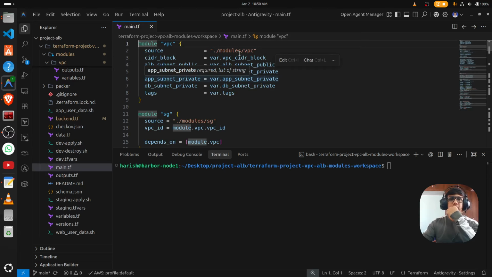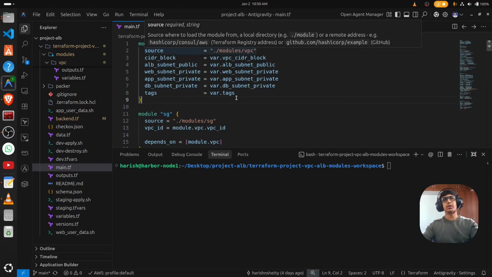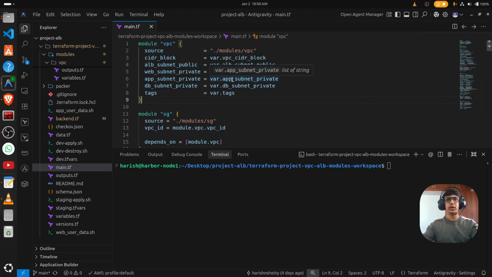once the VPC section is cleared, assume that in the main module I defined a module here, and in the source we have all the related details we defined up here in the section. Go with this folder, I have all the related details, and perform the action.